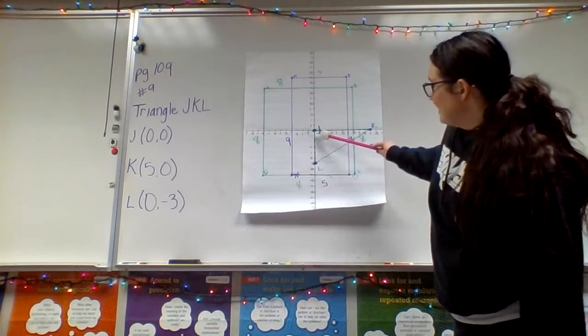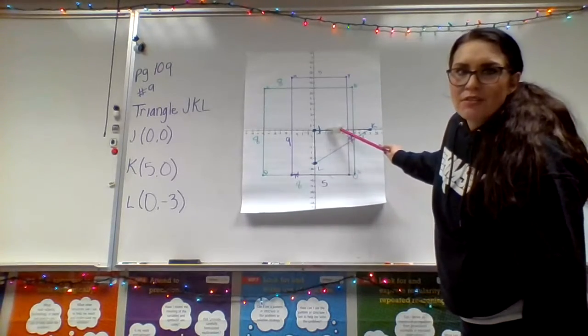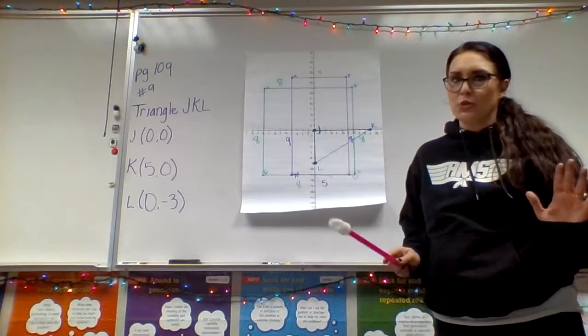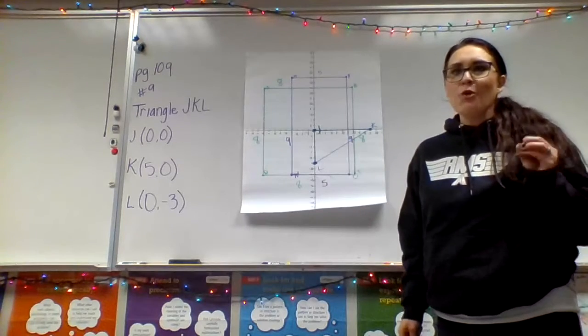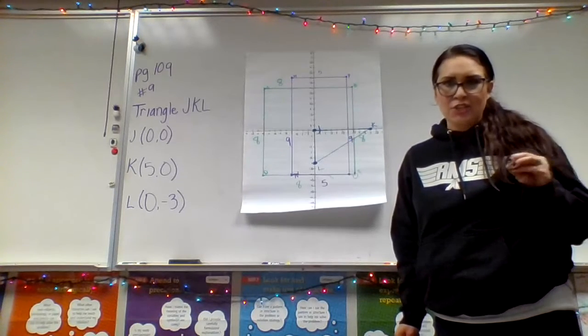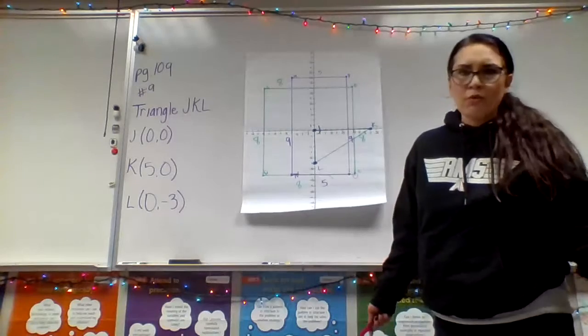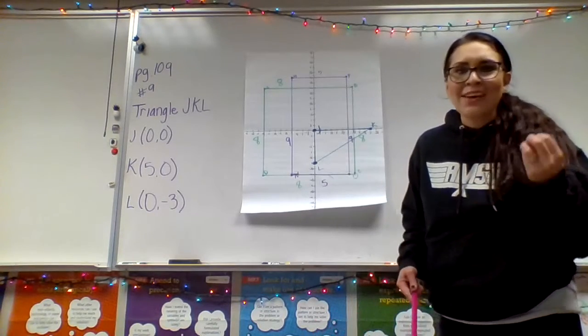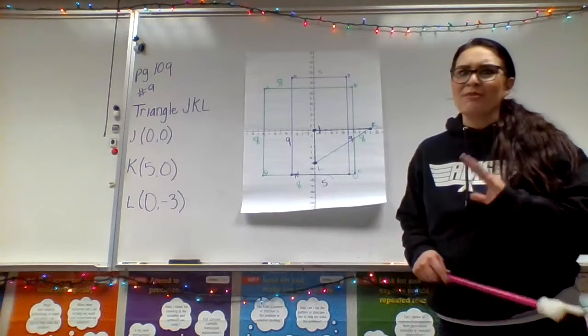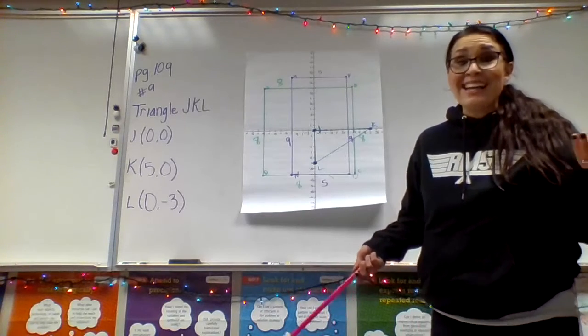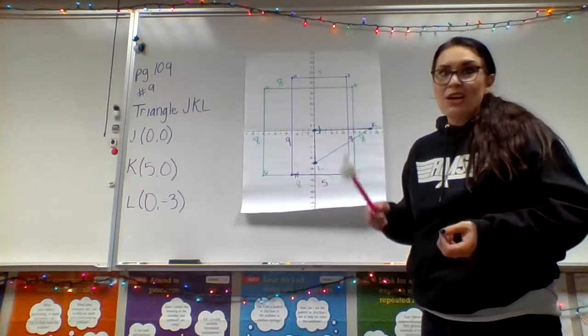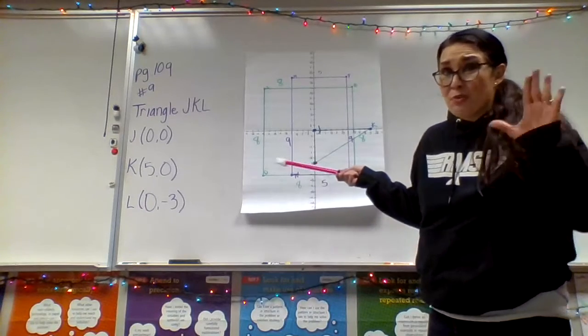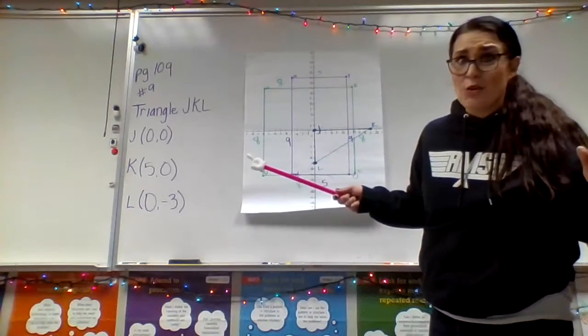Notice that I have a right angle right here. Here's a little factoid, my friends. If you have a right angle inside your triangle, there's no way that it can be an equilateral triangle. Just the way that the angles will then be matching up and measuring up, there's no way that you can get an equilateral triangle with a 90-degree angle. So right there, I already know that this is not an equilateral triangle.